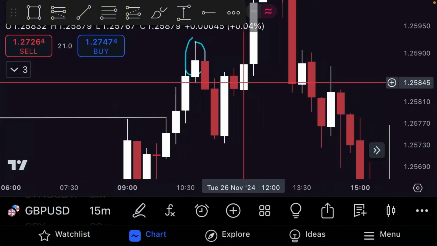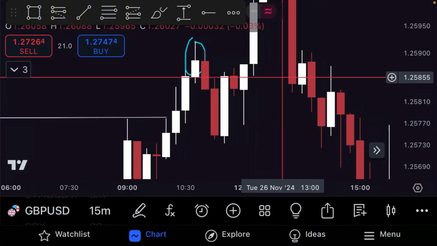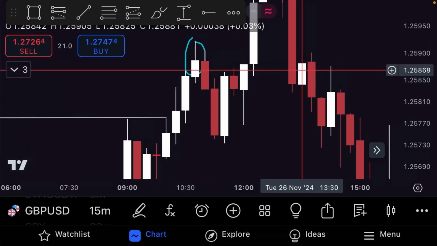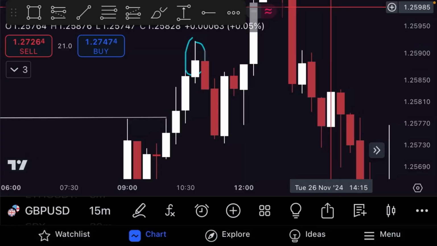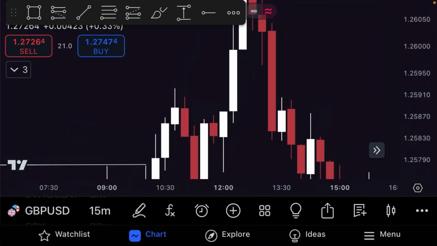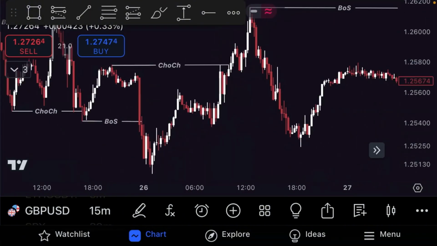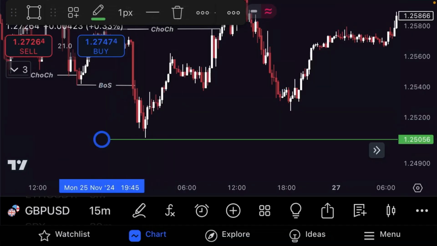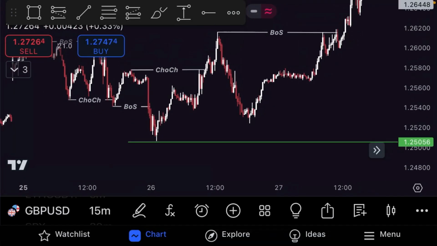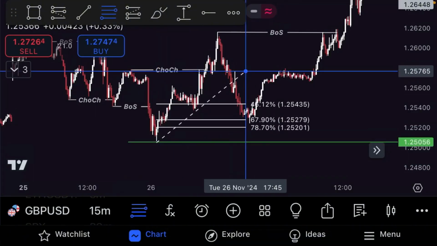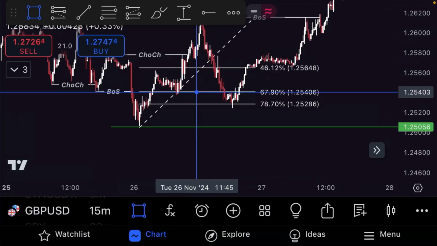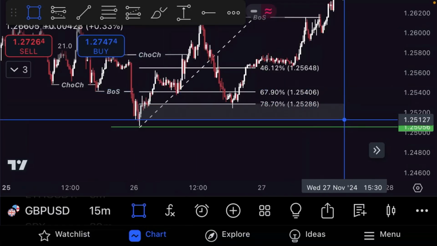Now the first one came down 1, 2. The last one went above this. It breached that area, and the next one came above it, and it started going up. Okay, means everything here is what? Invalid. So we'll still be looking at this area as our potential low, and we could use a fair value gap, but I told you I do not like using fair value gap. I just prefer my Fibonacci range that gives me the perfect area where I would like to do something. And now we got this nice zone here for our buys.